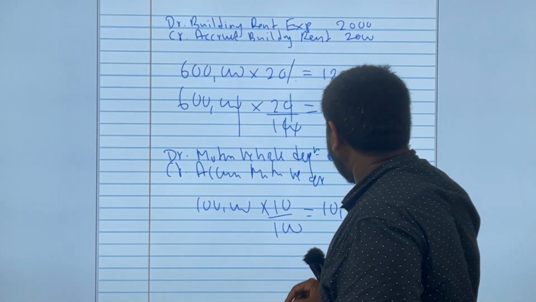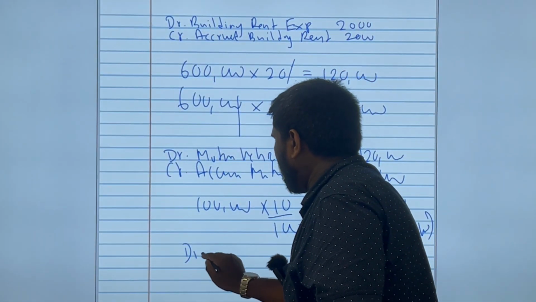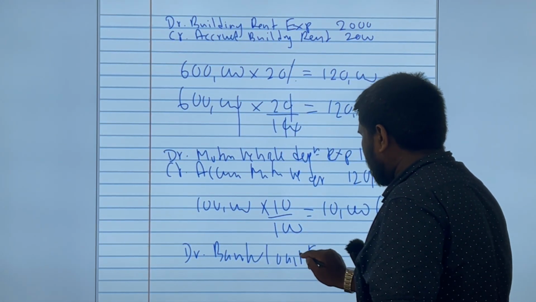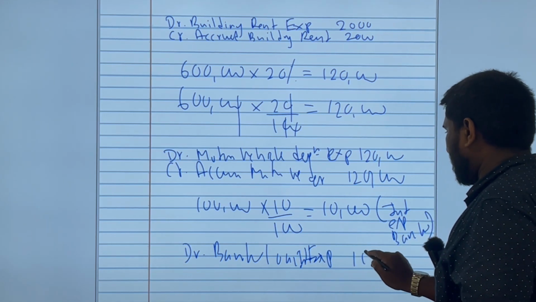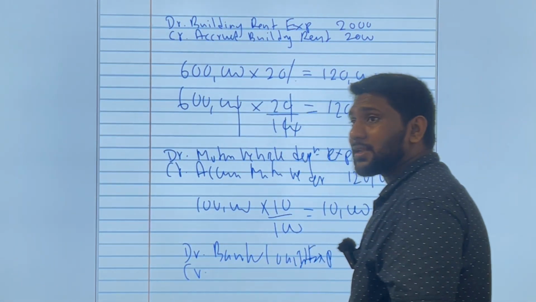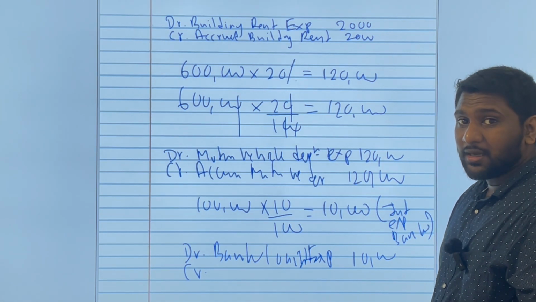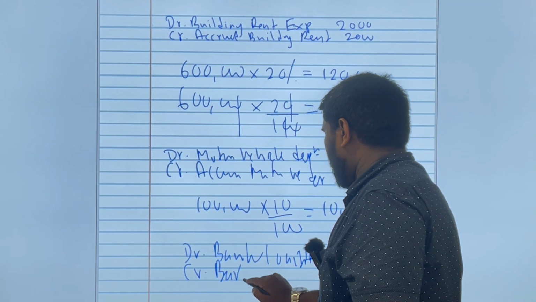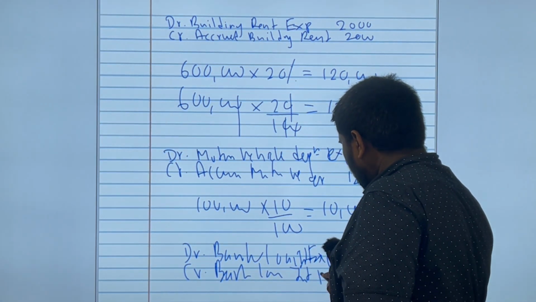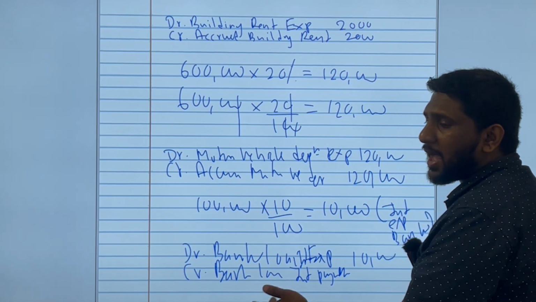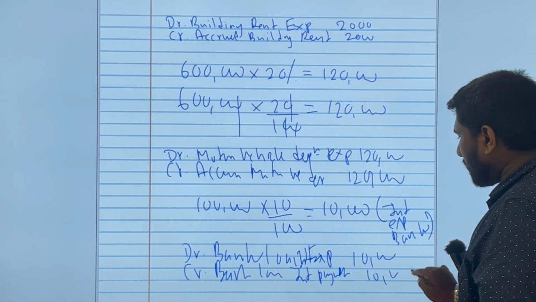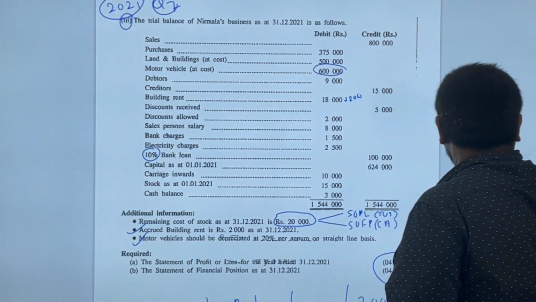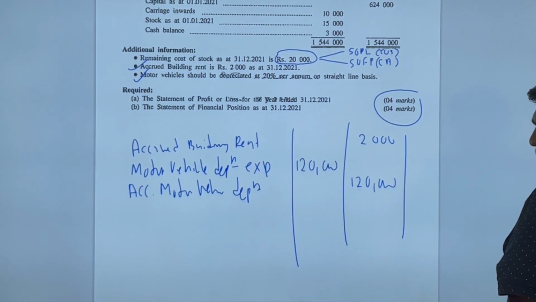So you have to write the double entry. What's the double entry? Debit bank loan interest expense, which is 10,000. Credit, this interest is not yet paid. So it is accrued interest expense. Interest payable. Bank loan interest payable. If not, accrued bank loan interest, whatever. 10,000. So let's write that one also in our trial balance.